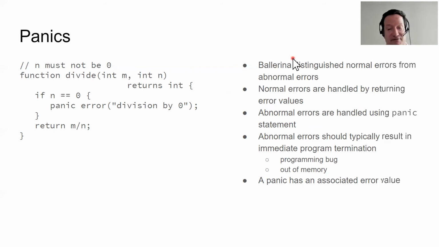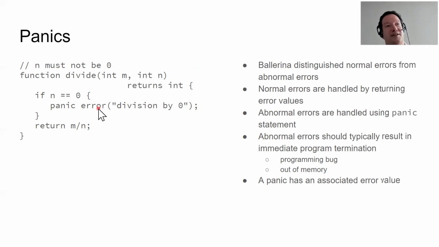So abnormal errors are very restricted things. They're things like there's a bug in your program, or you run out of memory. Things that really just shouldn't ever happen. They're not things like you've got the wrong kind of input, or your network call didn't work. Things that happen and that programmers need to deal with are dealt with by normal error control. Things that there's really nothing you can do about are dealt with by panics.